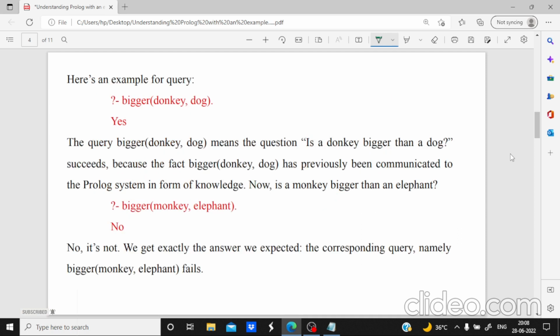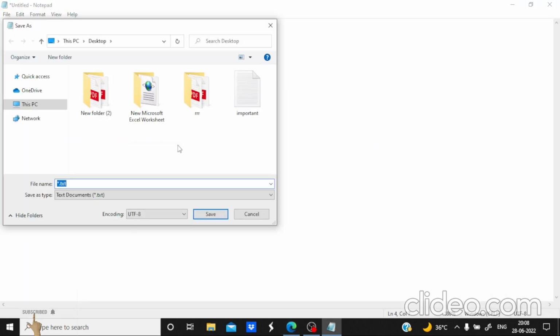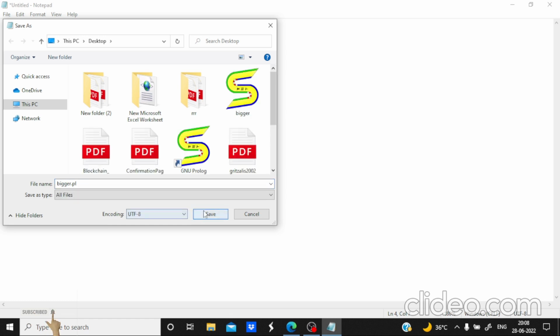So if I am going to ask bigger donkey dog, what does it mean? Firstly, I will compile it. For compiling, you have to save it with a .pl extension. Here I am taking the name as bigger.pl, and save as type is all files, save.